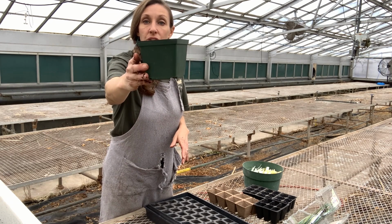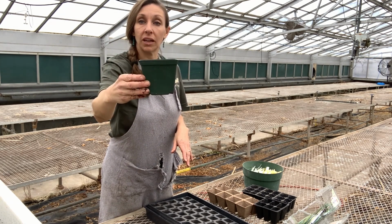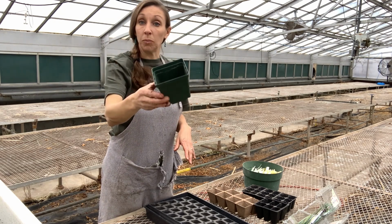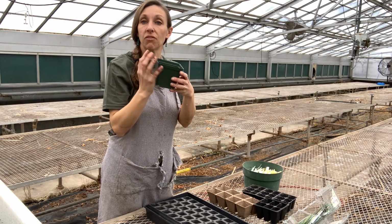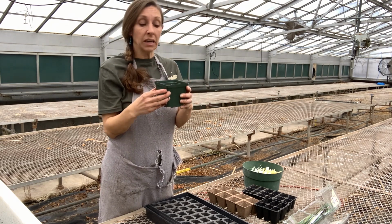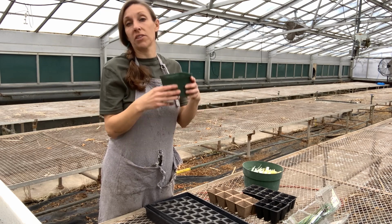And this would be akin to using a solo cup or something like that. This has a lot of soil in it. I wouldn't use this to start a seed at the very beginning, because first of all, you have to fill these with a lot of soil, and if you're starting a decent amount of seeds, that's a lot of money. They're not all going to germinate. So if a couple of them don't germinate, now you have this wasted space.